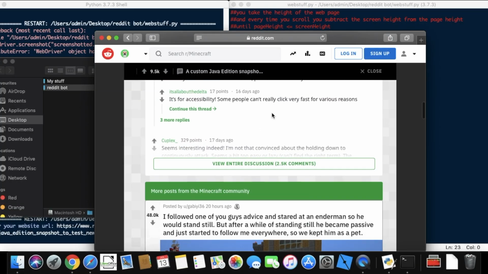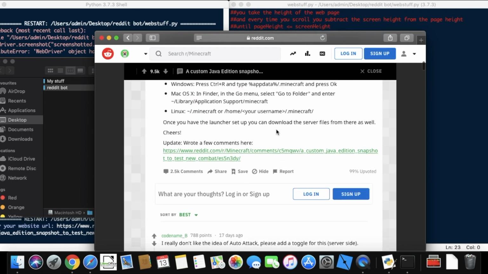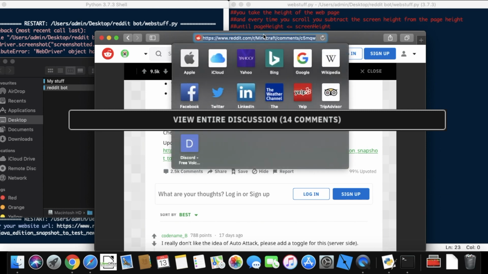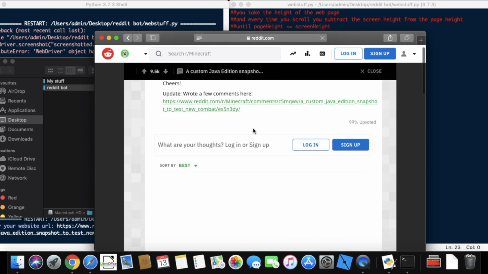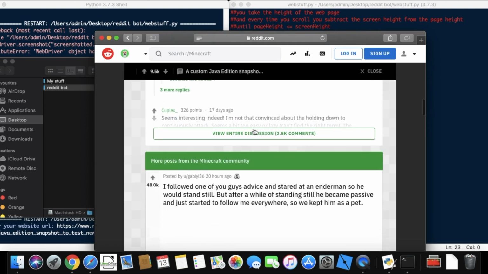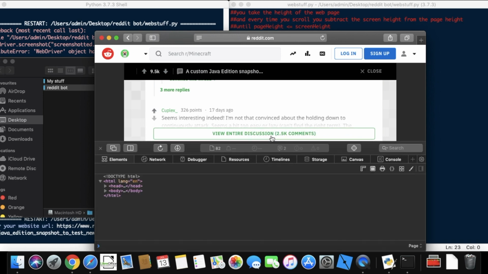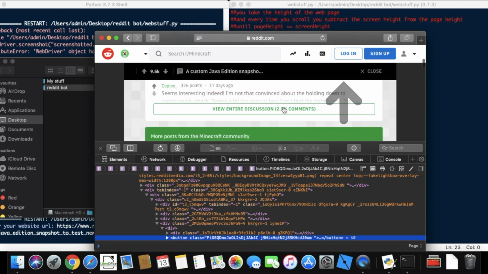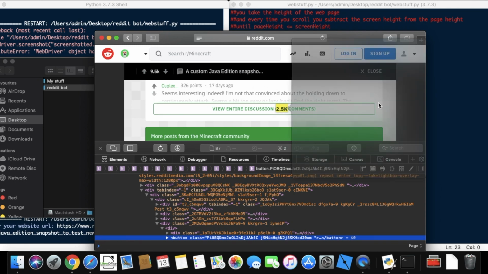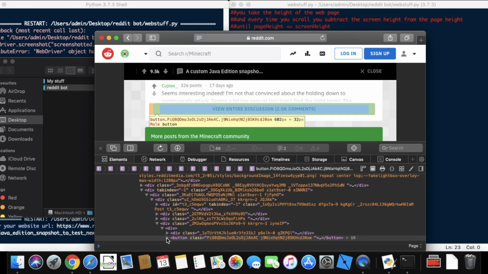So first came the problem of the Reddit button. When you first give a Reddit comment URL, there will be this open comments button that you will have to click in order to actually see all the comments. If not, you'll just be seeing the first two comments, maybe. So the solution I did for that was just getting the XPath of the comment button and making Selenium press that button. The second problem I encountered was this black bar. When you scroll down on Reddit, this black bar follows you. So I had to add a couple of pixels in my scrolling program in order to compensate for these pixels.